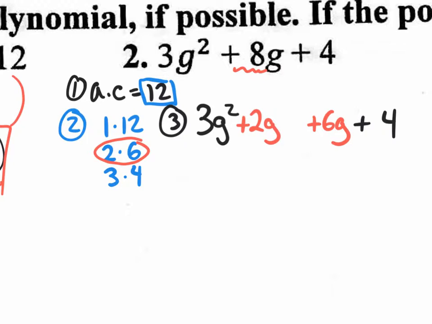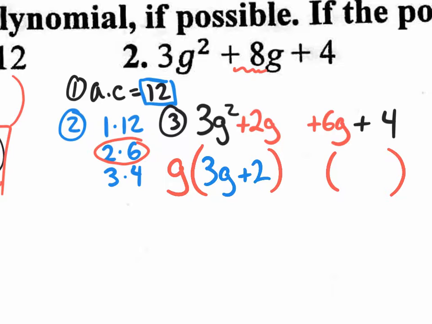Now, the whole purpose of converting the 3 terms to 4 terms, and notice I left space between it, is to factor by grouping. Are you with me? So let's take that first group and factor out whatever's in common. What's in common? G. And that's it. So if I pull out a g, what's on the inside? 3g plus 2.